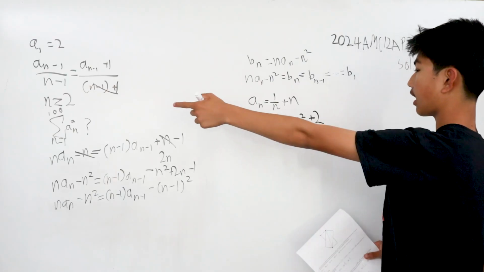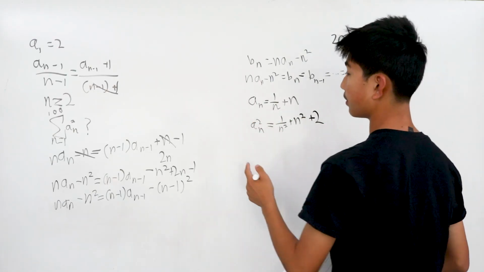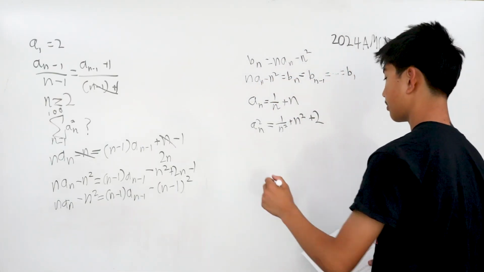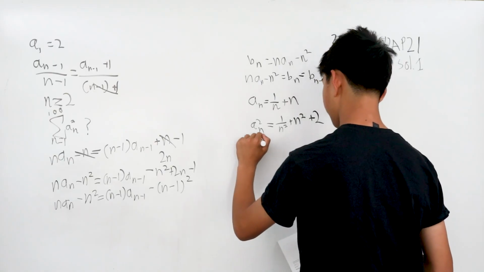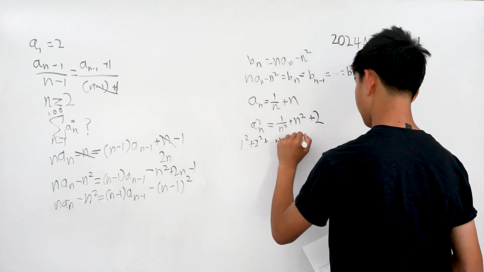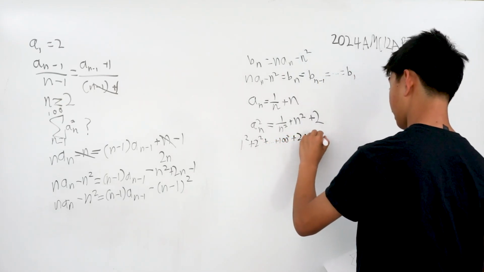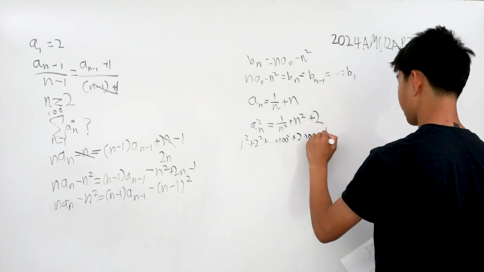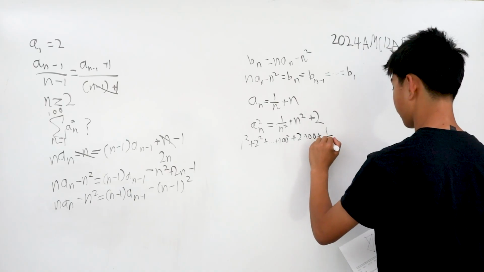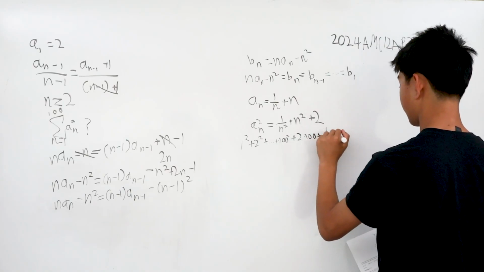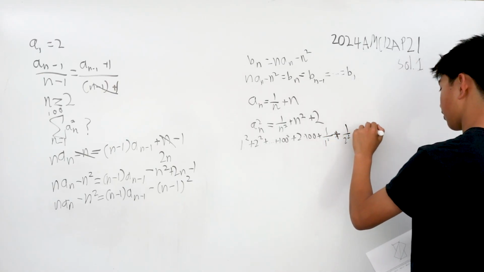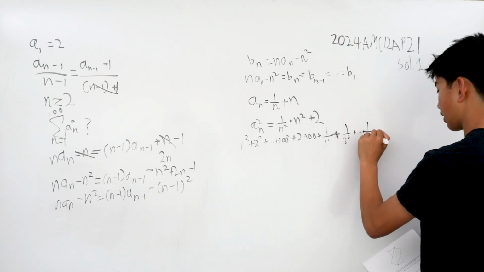So then we use that equation, squared. We plug this into that equation for the bounds of n equals 1 to 100. We have to sum up the squares from 1 to 100, and then add 2 times 100, and then add all the reciprocals of the squares of 1 to 100. So this is 1 squared, that's just 1, add 1 over 2 squared, and then all the way until you add 1 over 100 squared.